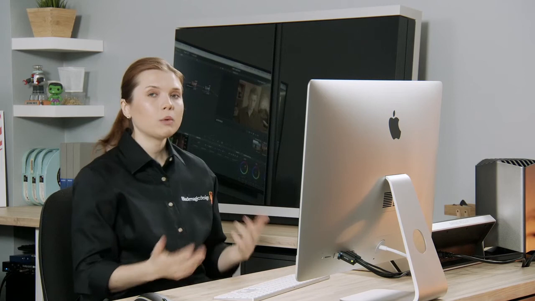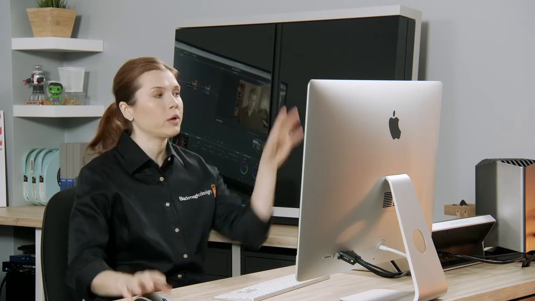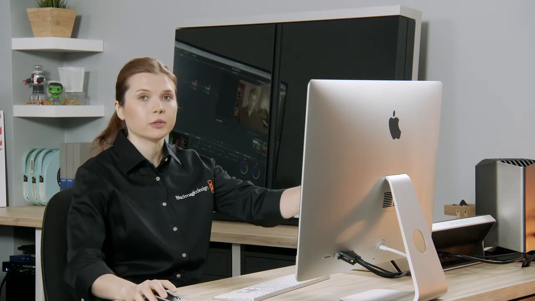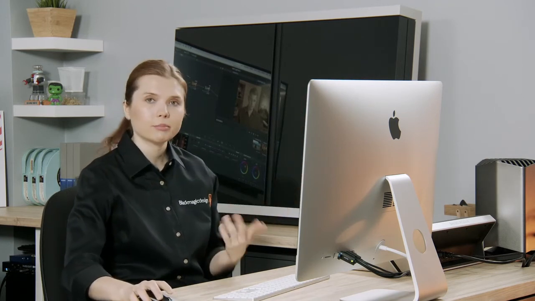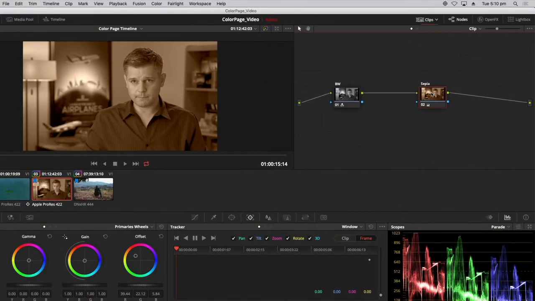However, what will happen if I was to switch the order of these two nodes? All right, think about what's going to happen to the signal and what we're going to see visually in the viewer. All right, so I'll perform that change right now. One way to switch nodes around is just by extracting one of them. So I'll press the E shortcut for extract, and that popped out the sepia.